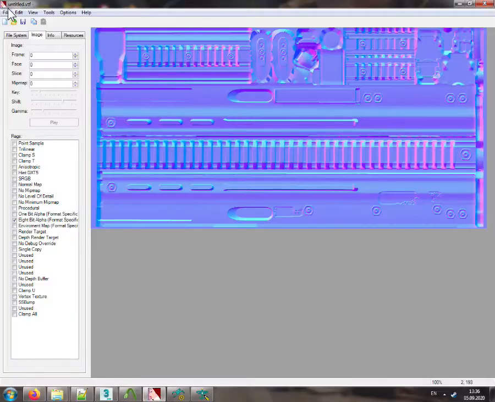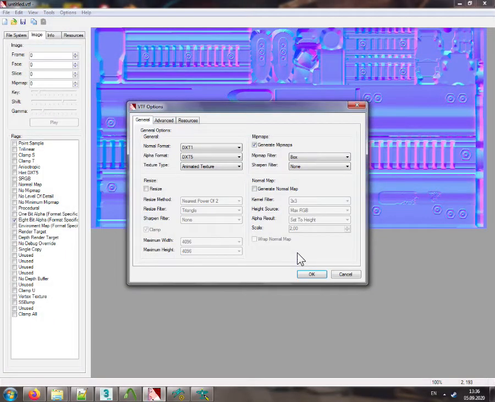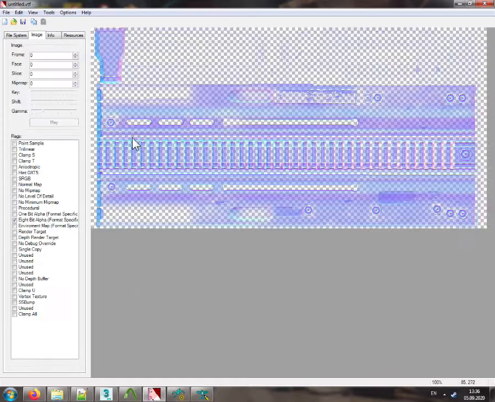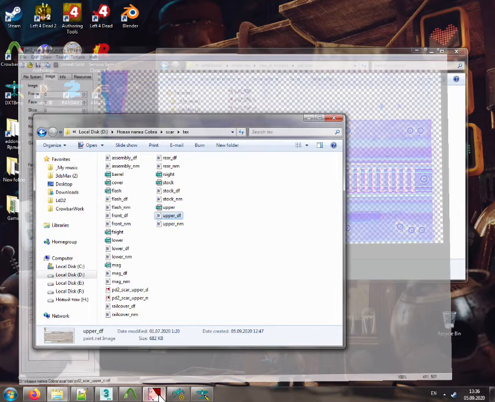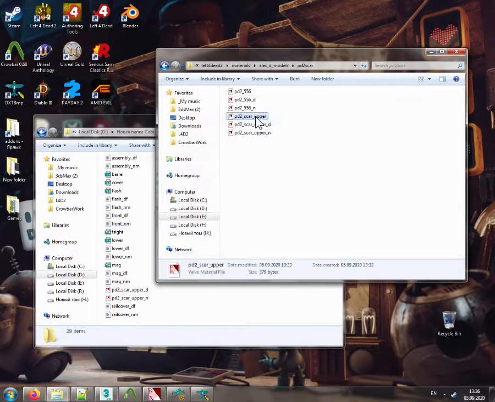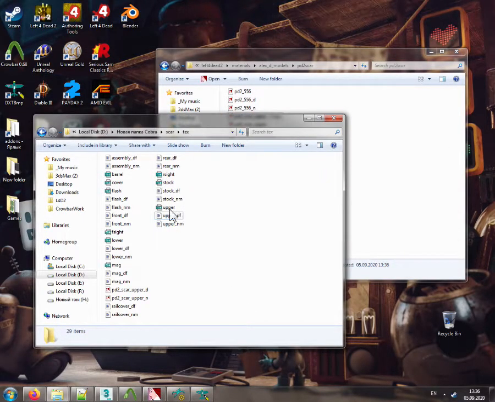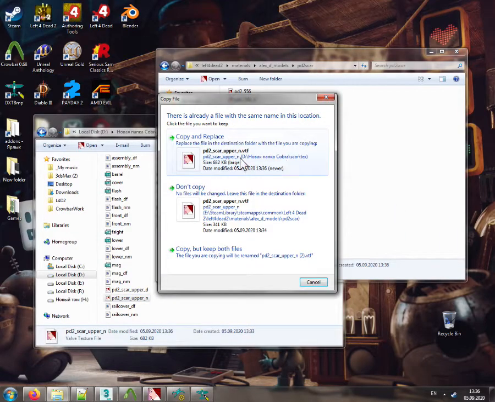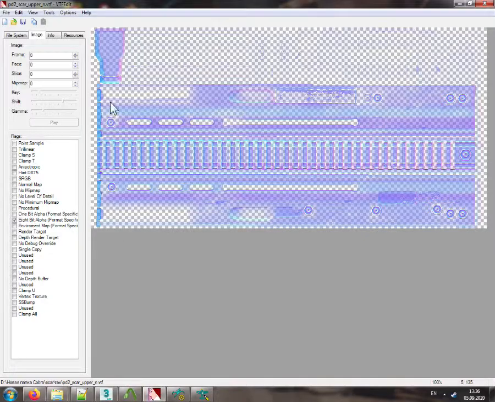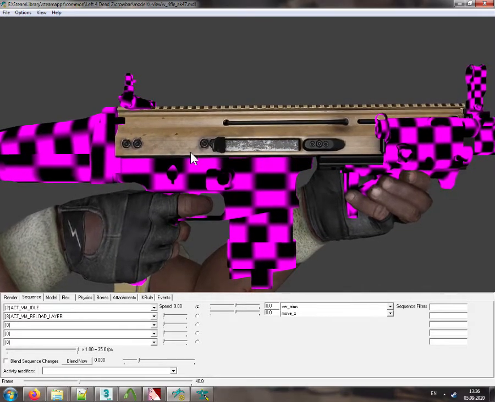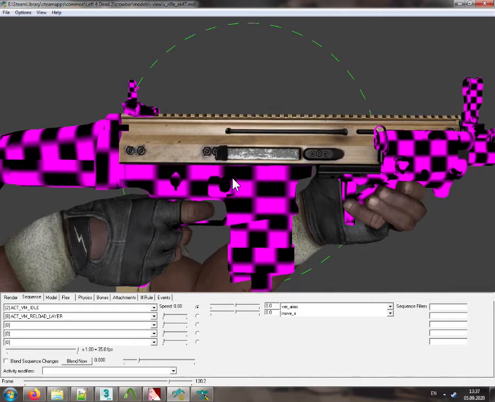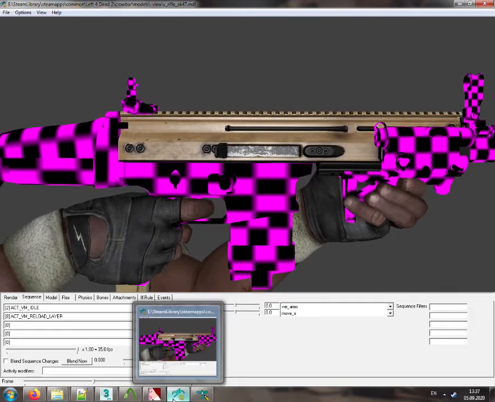And now I'm going to import this again, generate mipmaps. Now it has an alpha channel. This is pretty reflective, by the way, but we're going to see if it has any. Let's make a backup copy of that. Let's replace that. It's larger. Great. It shouldn't change anything right now. It does. It does it right away. What?